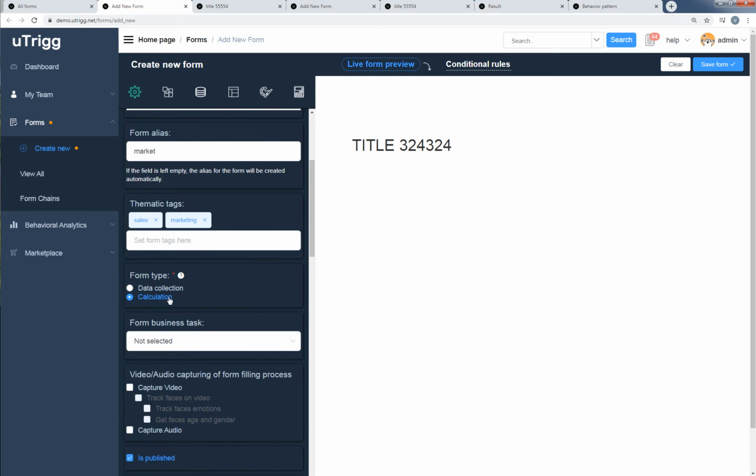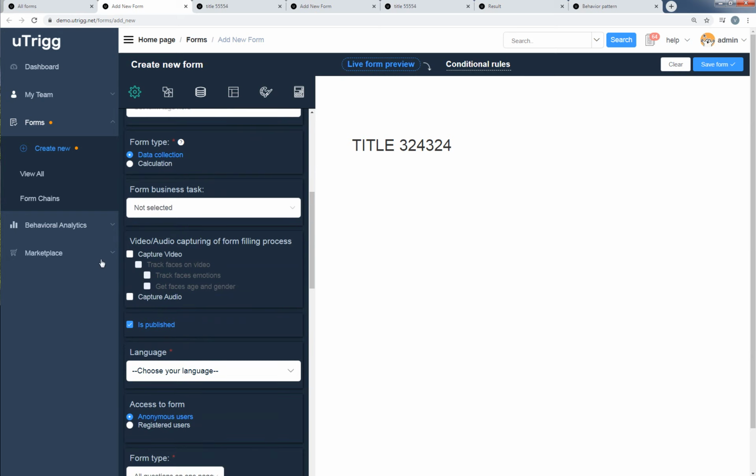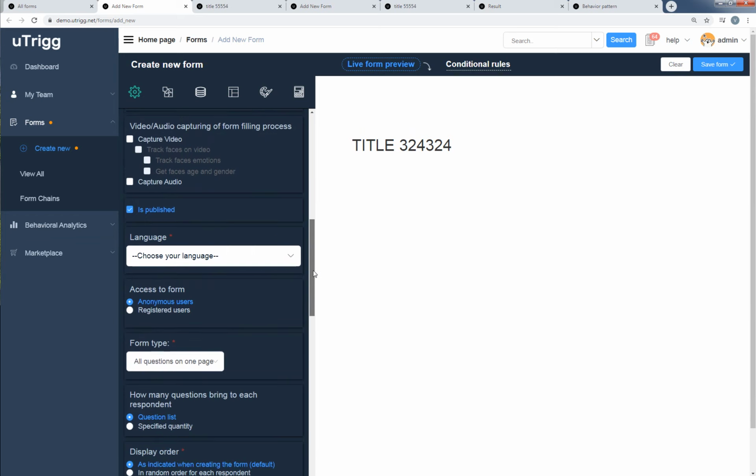All these calculations are about quantitative analysis. Let's return to data collection, because for us it's not important to have right or wrong answers, we just want answers from our users. There are a lot of other sections here, which are additional. Only in some cases, like corporate education, could they be used. In most cases where our tool is good, which is marketing purposes, it's not important to use this segment of settings.